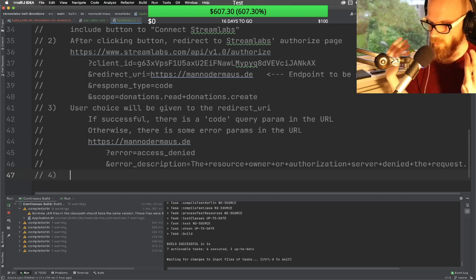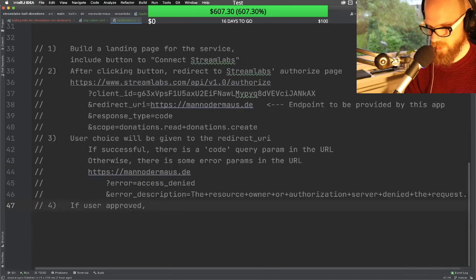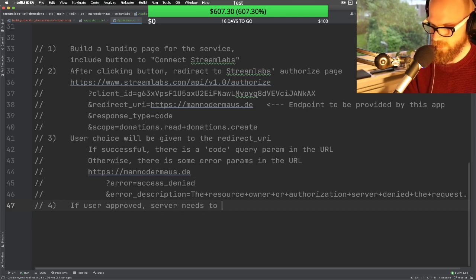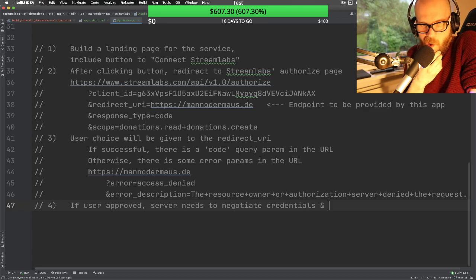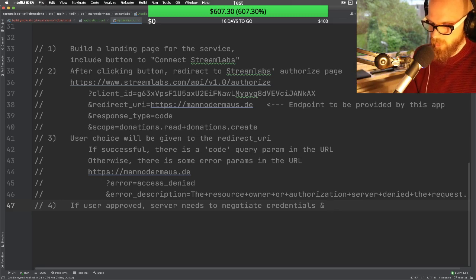Good. Let's assume, because if it's unsuccessful, then the story ends here. If the user approved, well, what happens then? The server needs to negotiate credentials, and it would kind of need to create a URL for you to copy into Kofi.